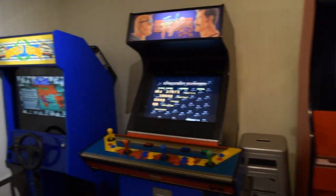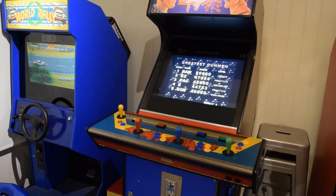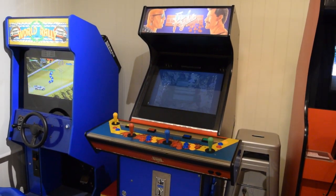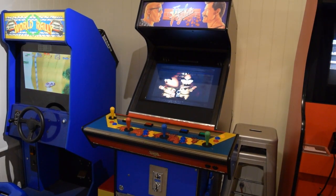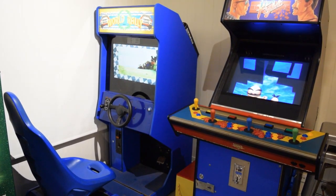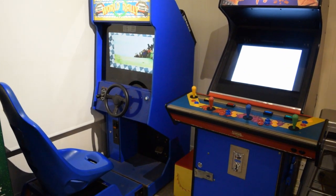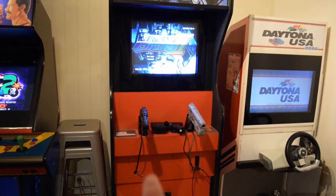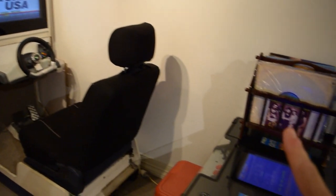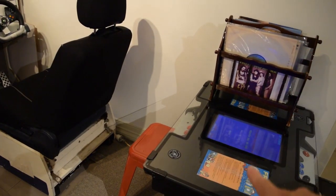I should mention that this machine is the one that cost me some real money — I think I put about $500 into it originally, and the rest came from buying and selling. The Time Crisis cabinet was almost a gift, then I upgraded it to LCD through buying and selling. This next one I paid for fully through buying and selling, and this one was also almost a gift — I'll explain what I mean by gift when I get to that one.